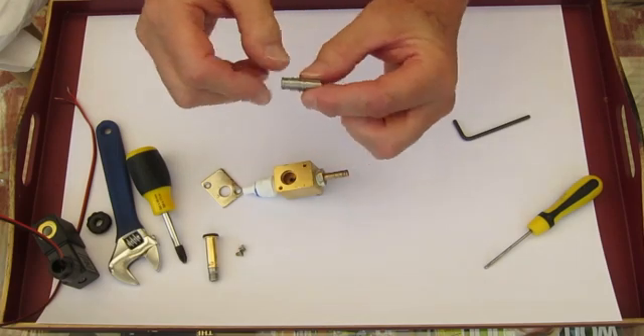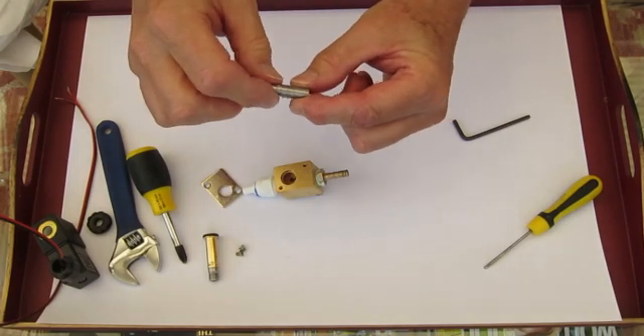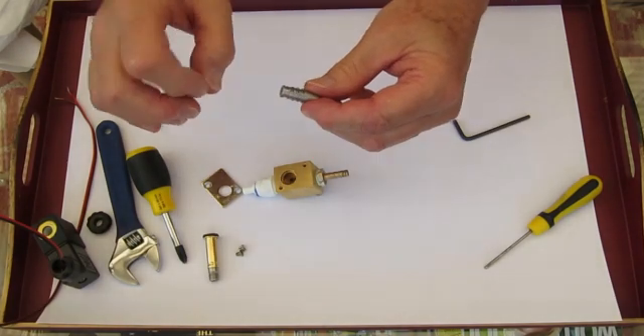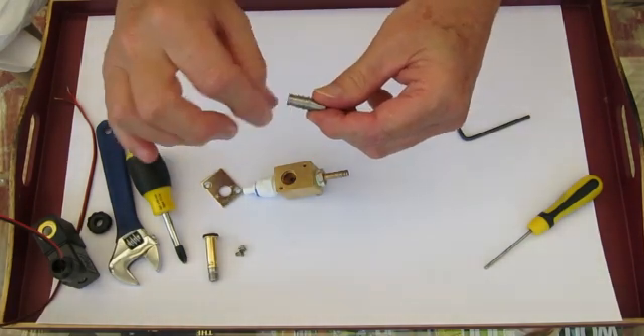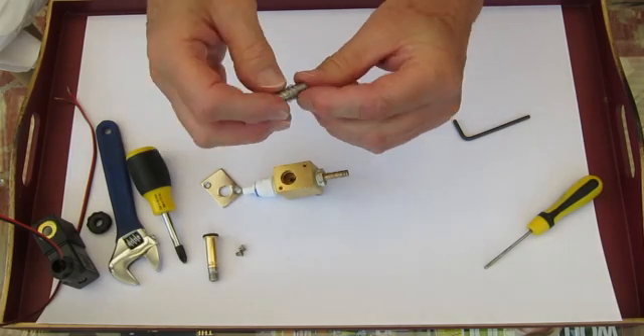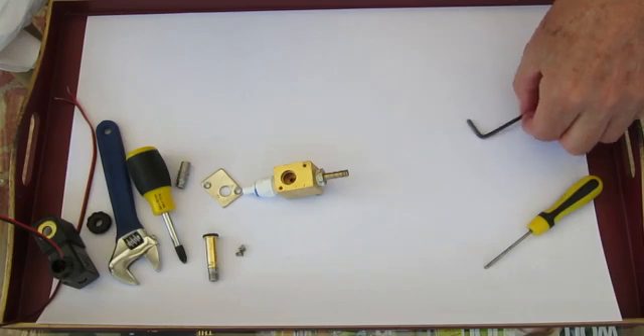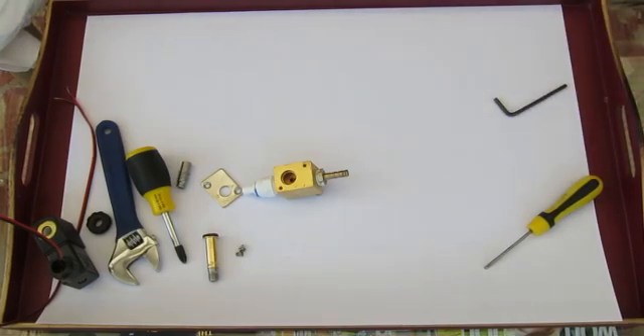There's a groove down either side of the piston and a hole down the middle, and a tiny little hole in there. It's a good idea to make sure that the spring is free — it is actually clamped at this end to hold it in place. It's now a good idea to give it all a thorough wash.